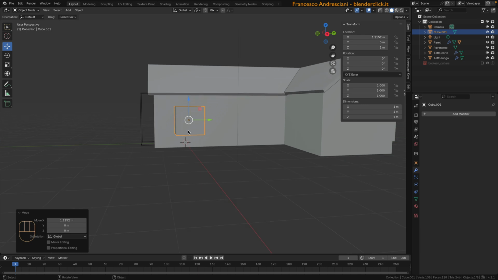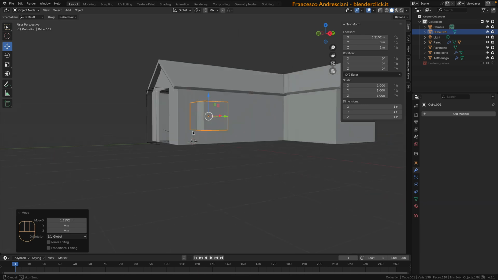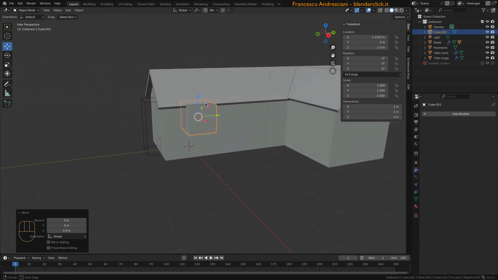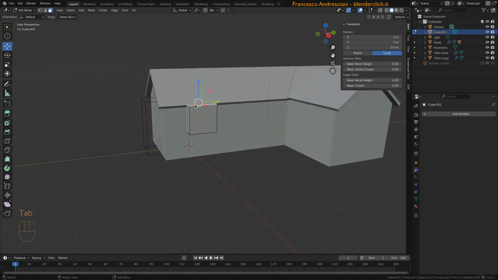So we go and give it a little bit more of a shape. Since a parapet should be at least 1 meter, and in this case it is only 0.5, let's raise it up another half meter. So let's act on the manipulator and we type 0.5, Enter to confirm. Then we make a window that is not 1 meter high, but only 80 centimeters. So in my case, I select the top face and lower it by 20 centimeters.